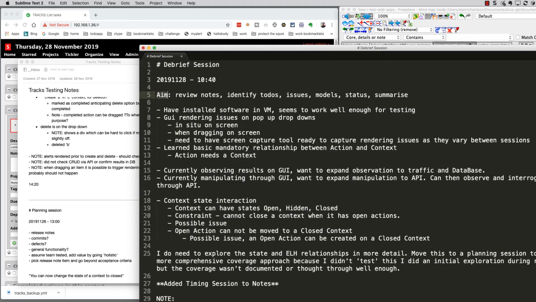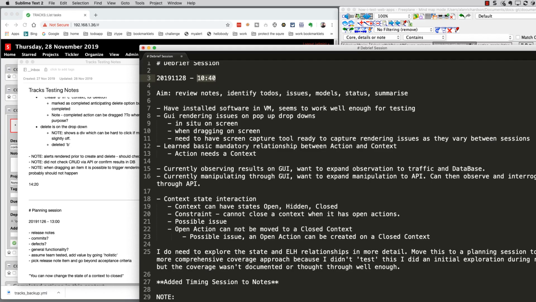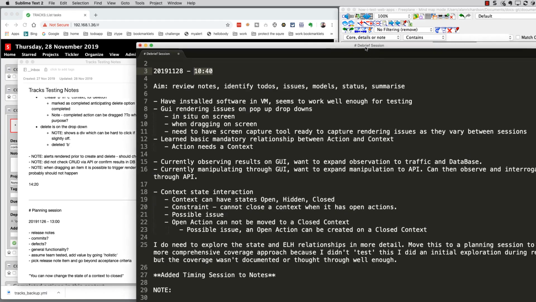So I've always got an aim, right? Every time I'm doing something, whatever it is, if you want to call that a charter, that's fine. You want to call that objectives, aim, plan, whatever it is, I don't mind. I'm just clear in my head, this is what I'm going to do from this point until I finish. And if it seems like it's taking too long, I'll add more timestamps in here so that I can track it. And I just went through making all my notes, expanding it, and I've made a decision, right?